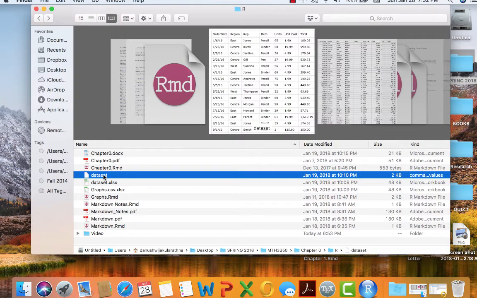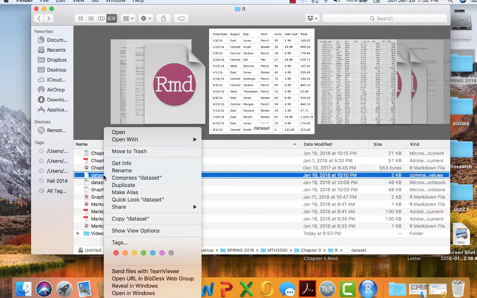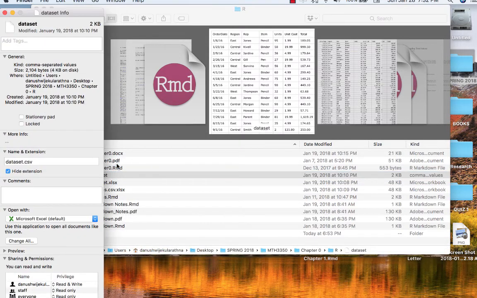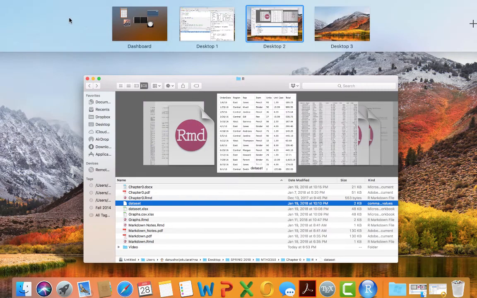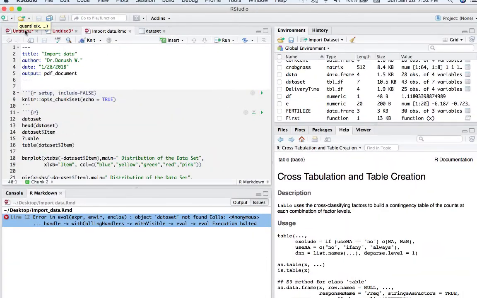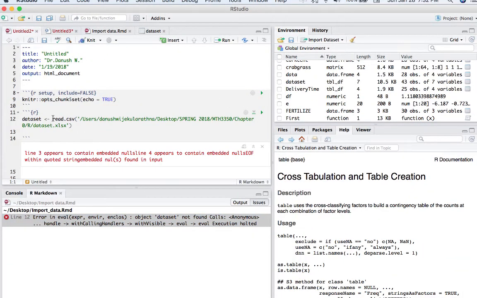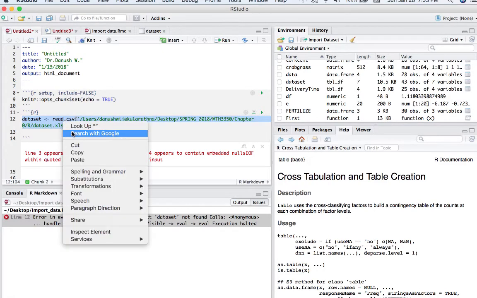So I right click, then get information in the Mac. Then we have the location here where it is. So you can move to here and then cut and paste. Okay, so let me use that. Actually I know this. Then give this command.